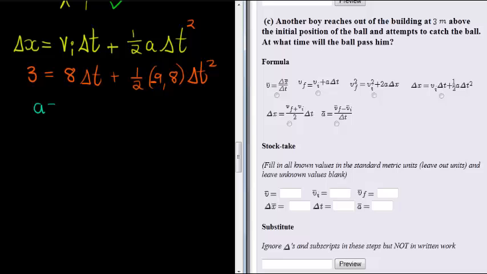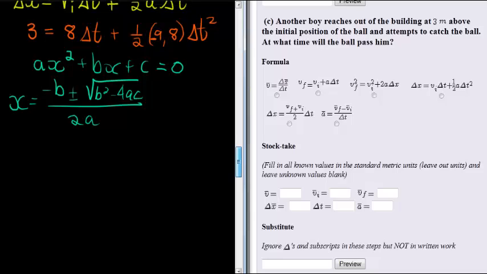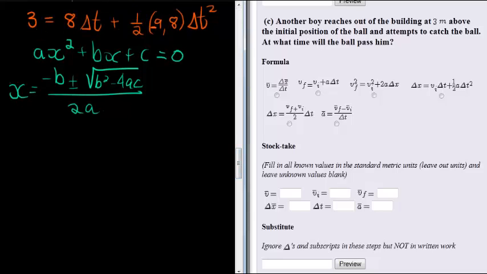You'll recall again I need to put it in the formula a x squared plus bx plus c in that format so that I can use my x equals negative b plus minus square root of b squared minus 4 a c over 2a. So to do that I always have the same method. I just take everything to the left-hand side because this is usually negative because I chose downwards as negative.